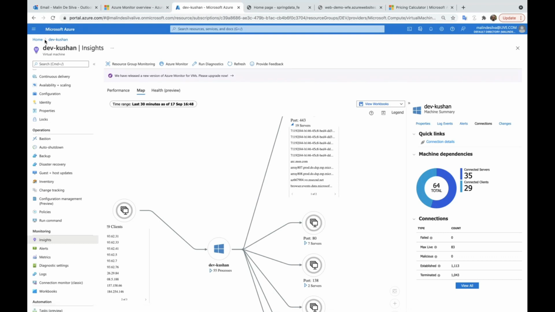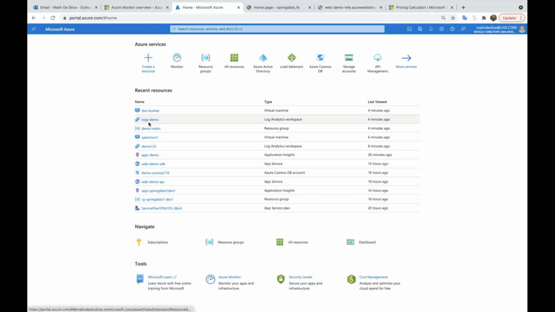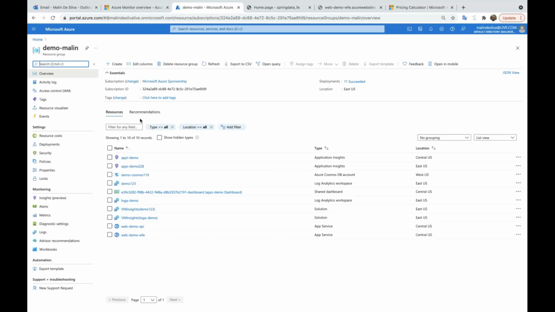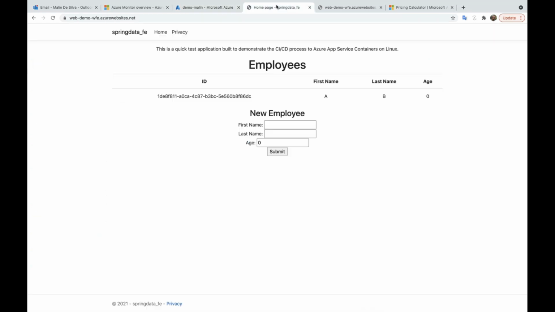And now let me go to the resource group again and show you the Application Insights. Now I have this API demo Application Insights created, and this API application and the web front end are created as web applications. And what will happen is this WFE is the web front end, which I have in here.